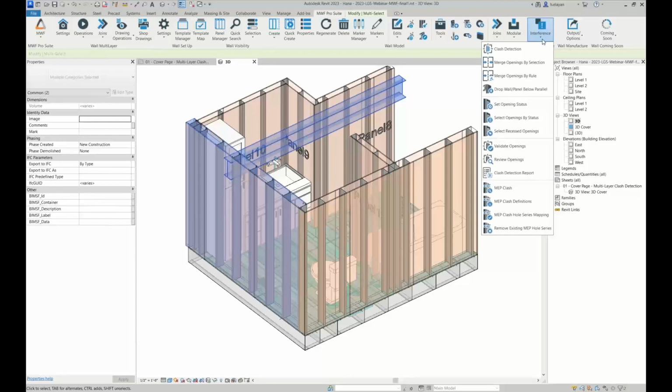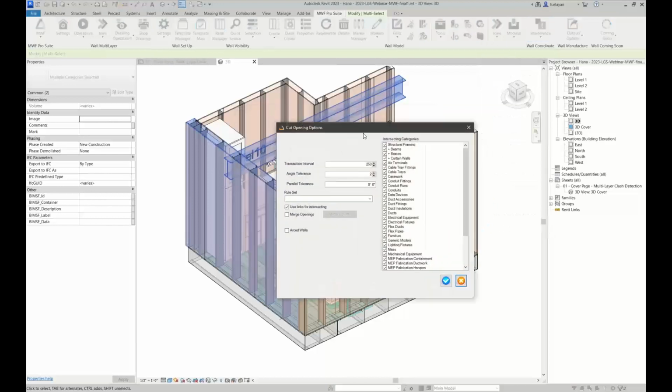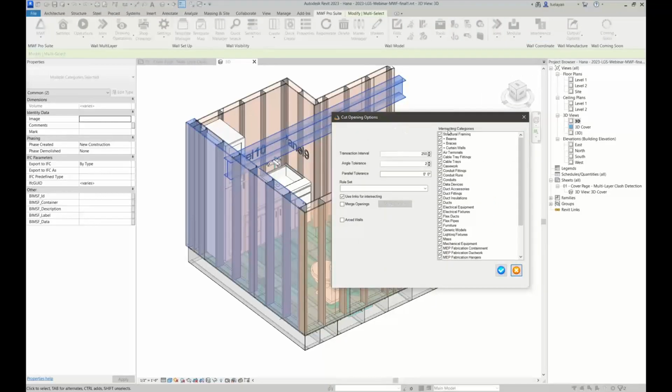So I'm going to click on clash detection, and we're going to get this window here. Here it says intersecting categories, and this menu is entitled cut opening options. Since I have already selected the members that I want to solve the clash for, I don't actually have to specify anything here.